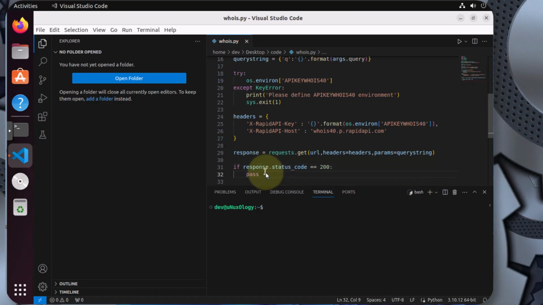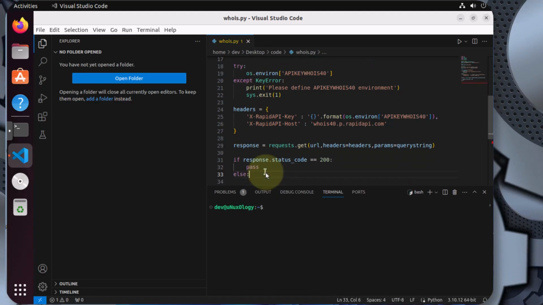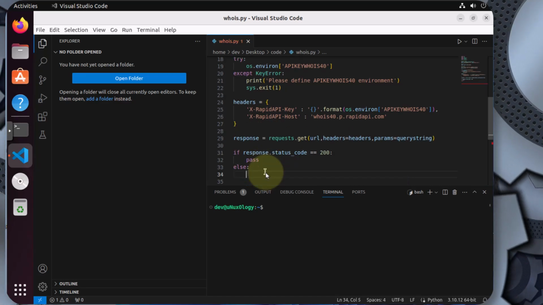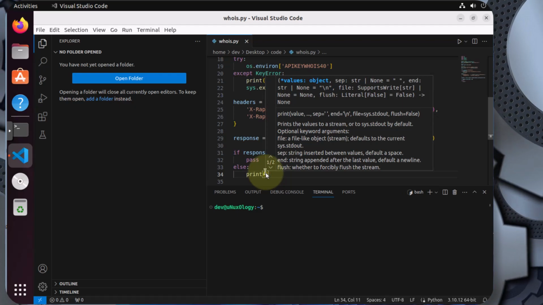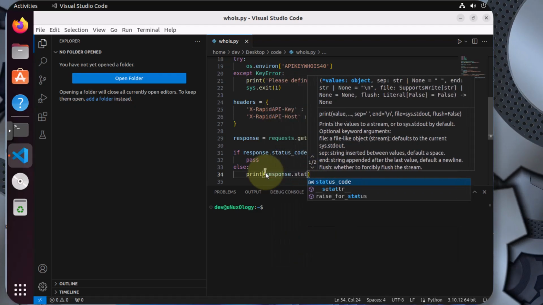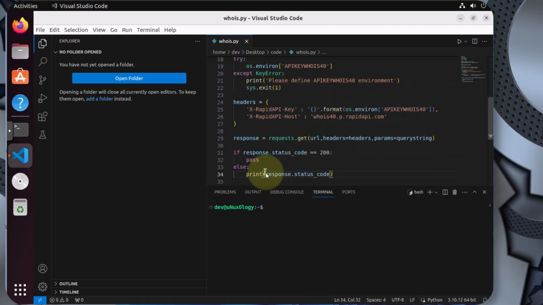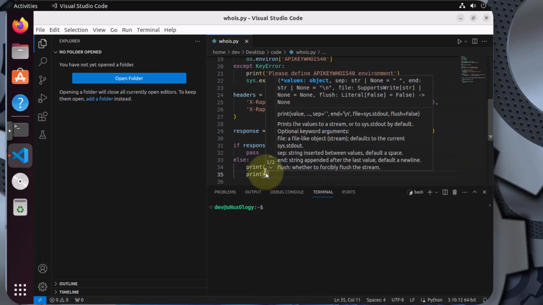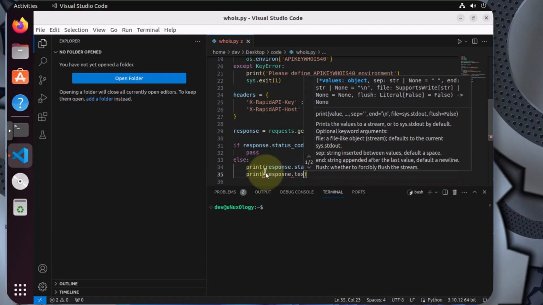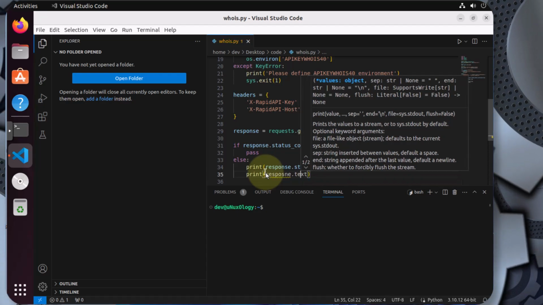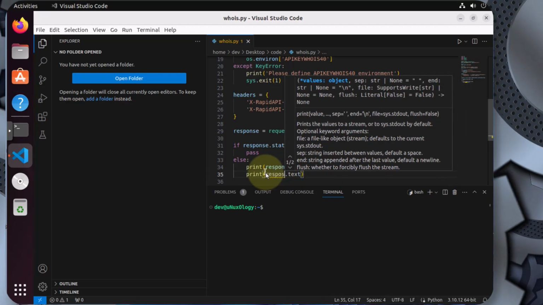And we'll get to that in just a second. If we're not kosher, I want to print the status code, and then print, right? Might help if I can spell.